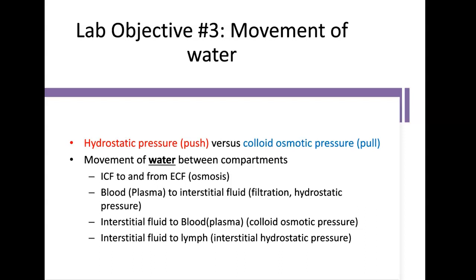It is influenced by two forces: hydrostatic pressure, which is going to be a push motion, so it'll push water, and then colloid osmotic pressure, which is going to pull water. So conditions that shift the balance of these different forces will result in a net fluid or water shift from one compartment to another. So the relative volume of water in the different compartments and the associated anatomy of the compartments is going to affect the hydrostatic pressure. The solute to water ratio in the compartments affects the osmotic pressure.